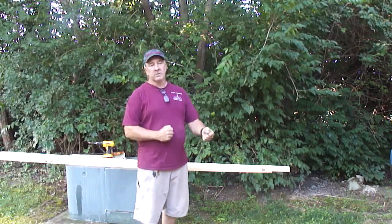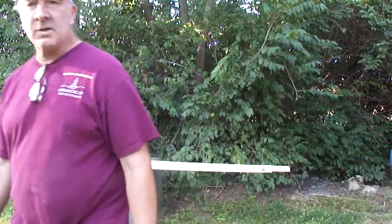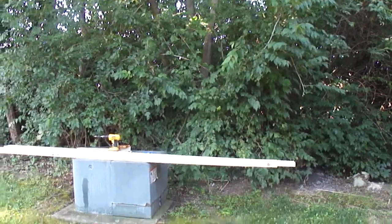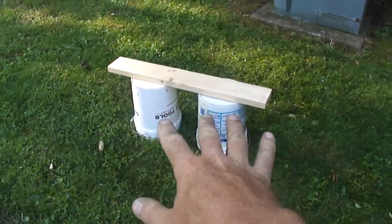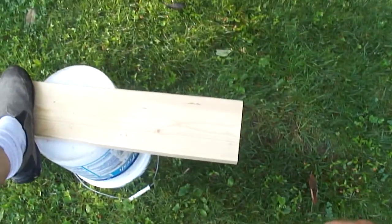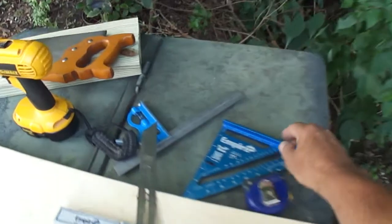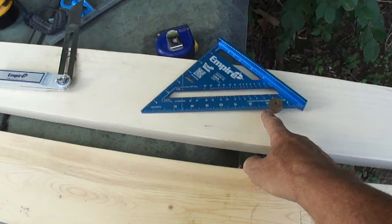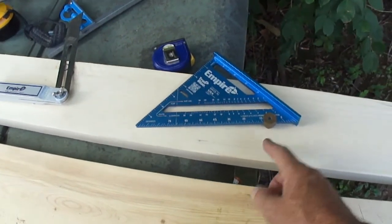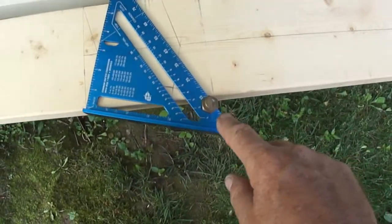I'm assuming that if he's going to use a circular saw, he can get another person to hold the wood a little bit. And I'm assuming he can get some buckets. I'm going to take the camera off and show you the layout of the legs, then I'll come back. You can make cuts on a circular saw — step on it and hang the piece off — but you need to think about your safety the moment you start up a power tool. I'm going to try to do this with six tools. I have a speed square out and the angles I'm working with are 15 degrees — that's the slant of the legs. I've set an angle on the speed square with a stair gauge.